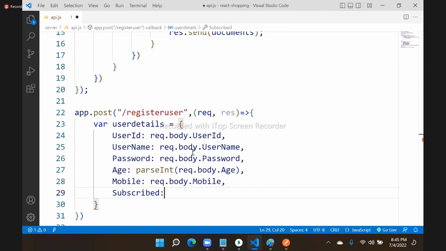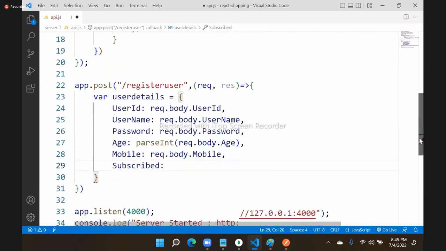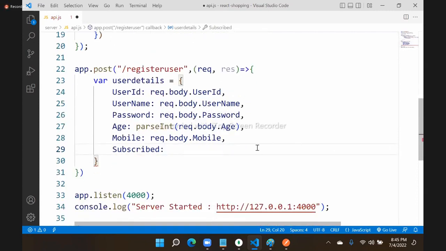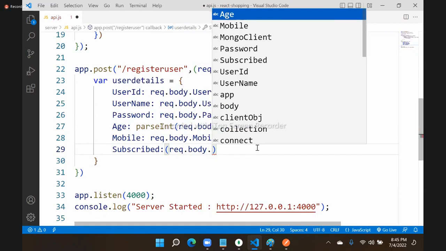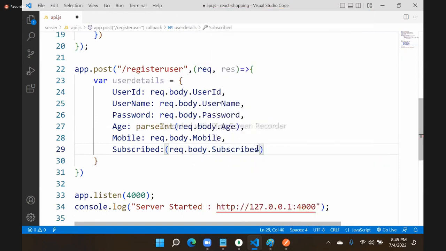There is no parsing method for that. We have to implement a simple trick here. I will use a ternary operator. Here I will write if request.body.subscribed is equal to true. Understood? True is a string. Then it will put true.